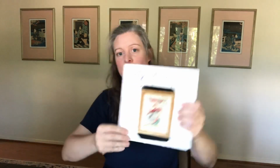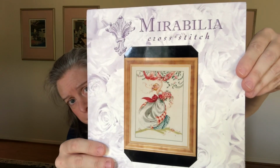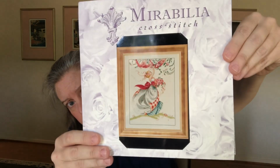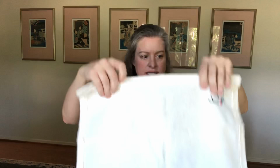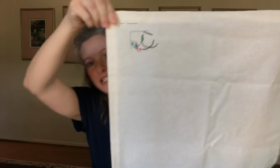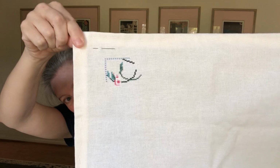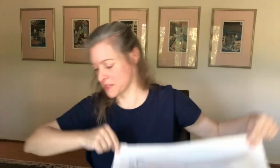Okay, the next one, oh, this was a new start. Ashley's Roses, Mirabilia. Not a ton of progress, friends. Oh, and that's my back. Here's my front. So this is where I am on this one. I've only given it a few hours, but it is going to be absolutely beautiful.